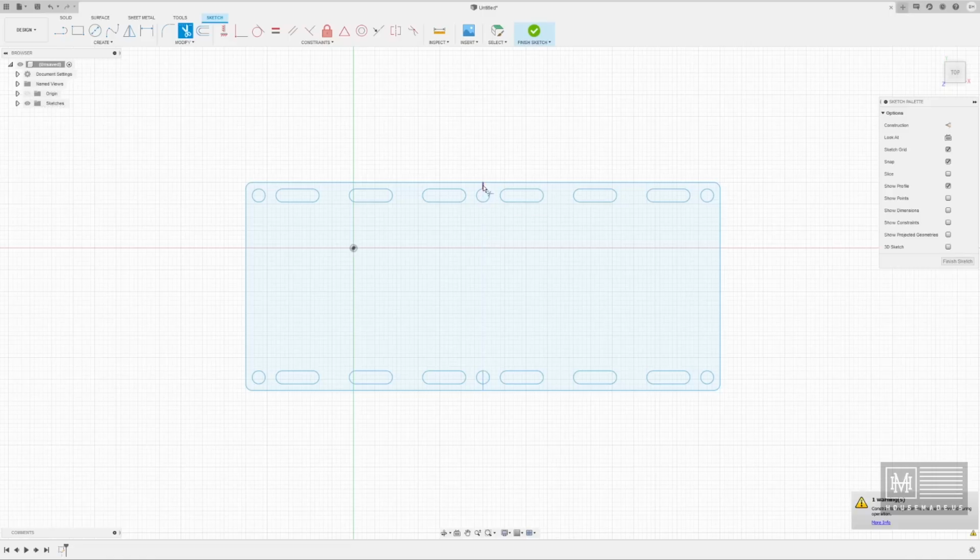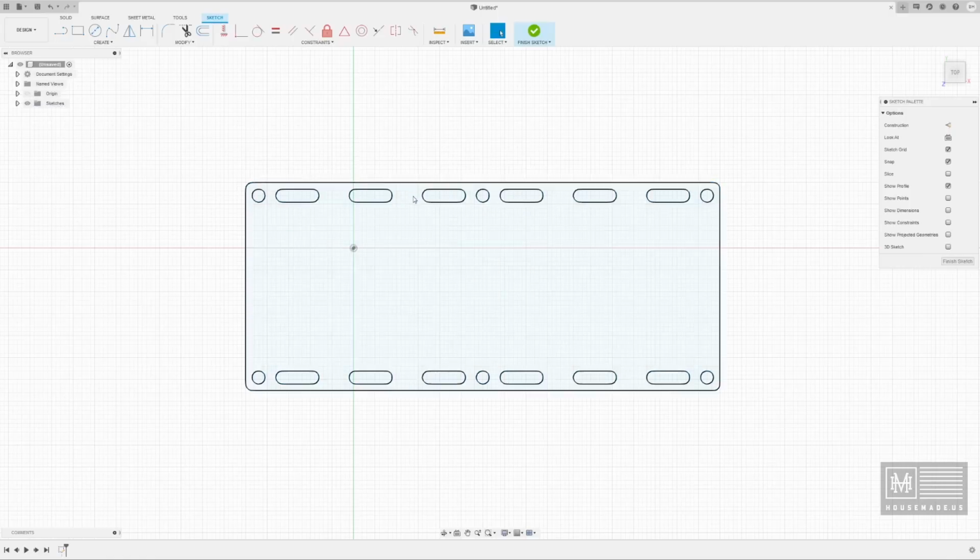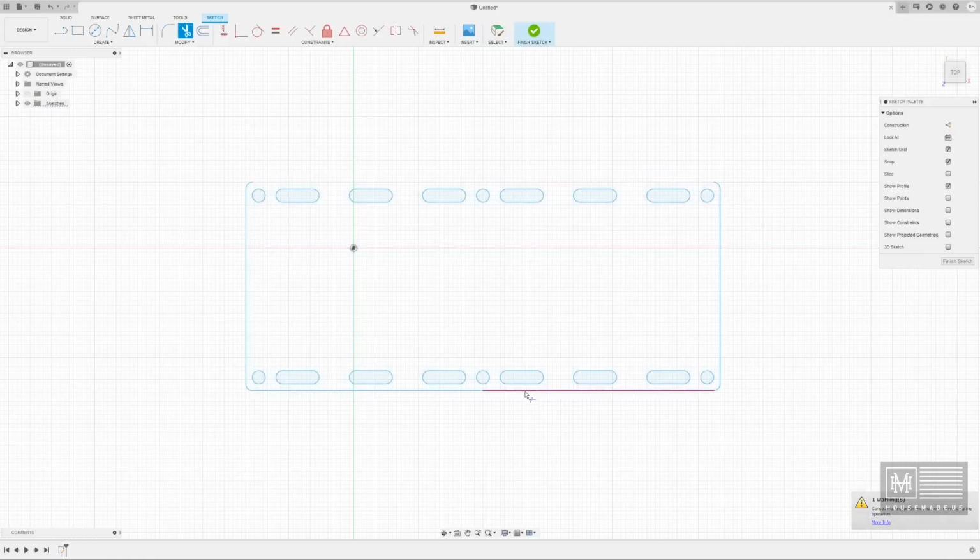I'm going to trim out my center lines. And also now you can see we've got segmented lines here. If somebody knows how to intersect these two lines, I'm sure there's a way. I'm not going to figure it out right now. Let me just see if I can go like this and right click, fix, unfix, perpendicular, equal, midpoint. I don't know. There's got to be a way to line those two things up better than what I'm doing, with trimming them out and then just recreating the line. I'm sure there's a feature that I'm unaware of. So if you know about that, leave me a comment down below and help me out.